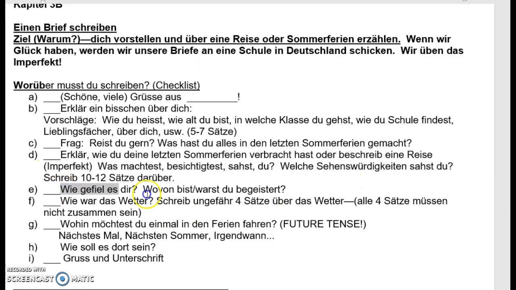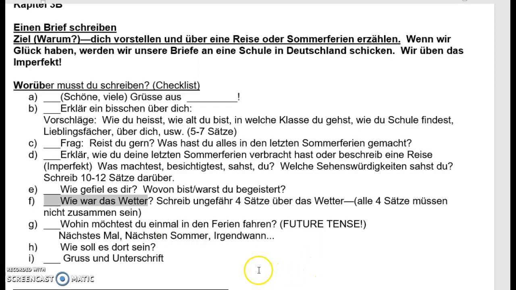When your main body is written, I'd like you to respond to this question: How did you like it and what amazed you on your vacation? And that also, if you notice, is written in imperfect. In the next section, you're going to describe how the weather was on your vacation. About 4 sentences will do. Your 4 sentences about the weather could also be distributed throughout your paragraph. For example, up here in this section, you could include a sentence or 2 about the weather. But since it's in the past tense, it should be written in imperfect.